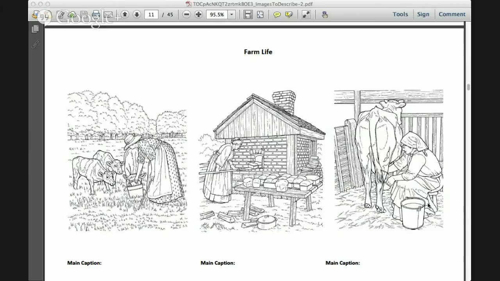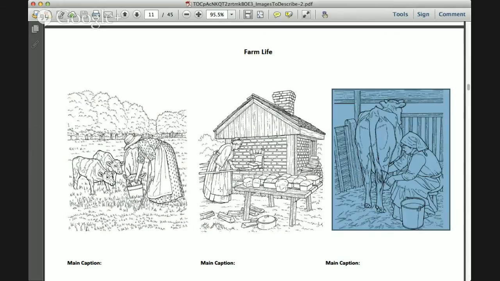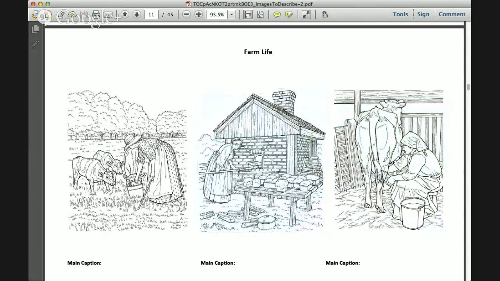Right. And do you know what this tool is called that she's using to pull out the bread? No, it looks like some kind of a shovel. Yeah, it's like a paddle. Okay. She's using a paddle to pull out the bread. Good. I think it's the same woman, right? Probably. It seems so. Good. And how about in the third picture?